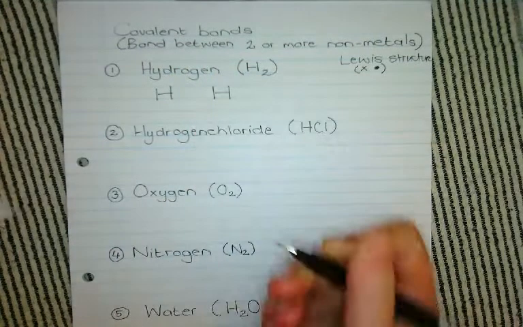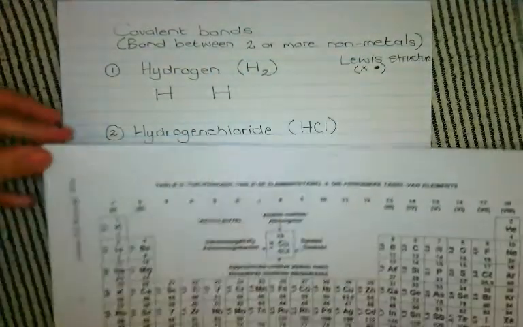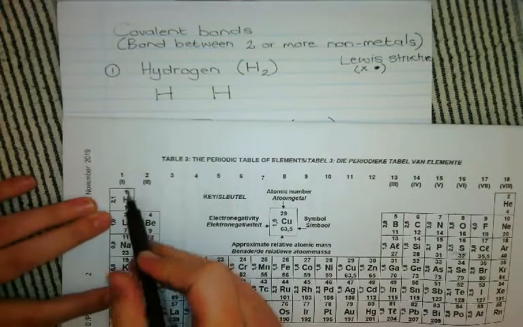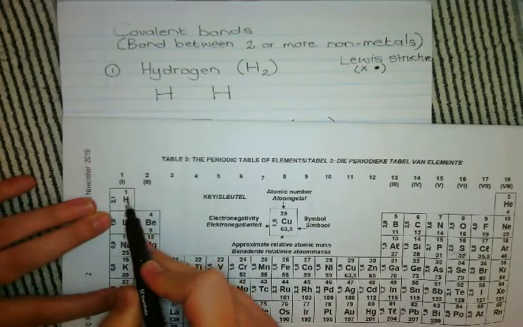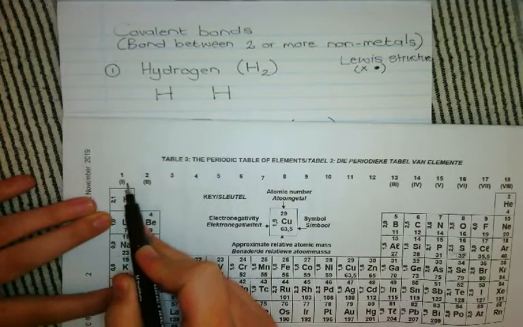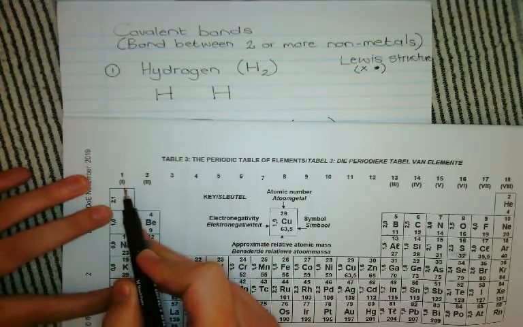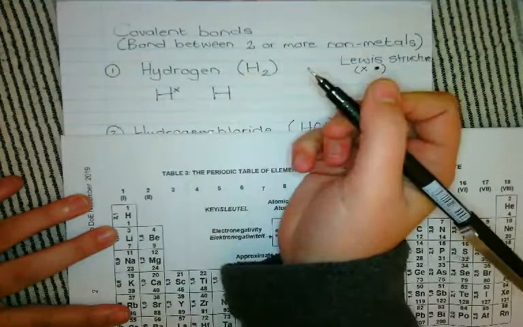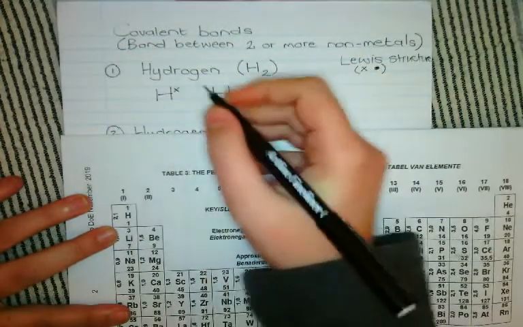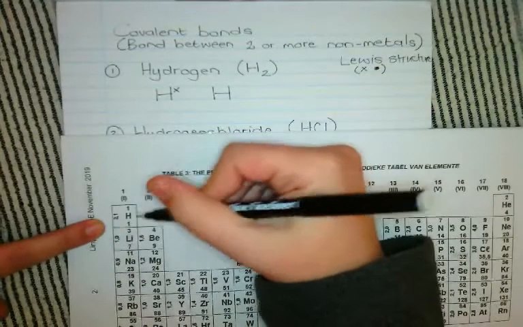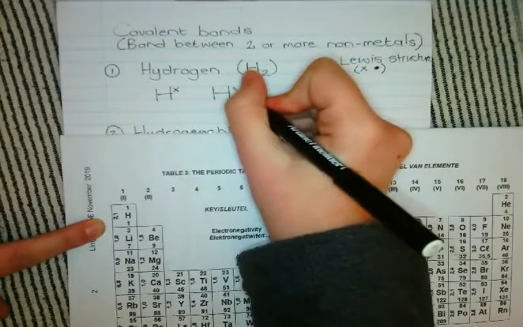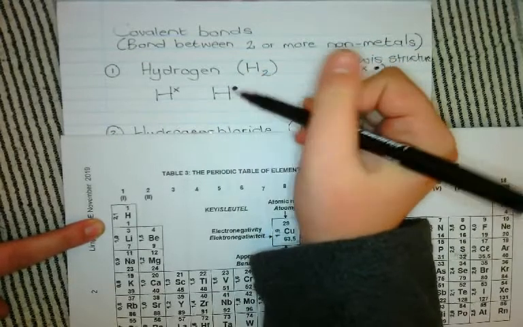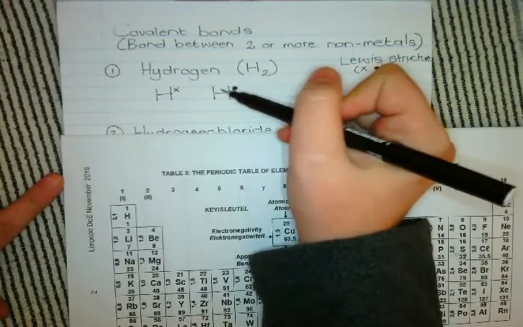You have to have your periodic table near to help you. Hydrogen is in group 1, therefore hydrogen will only have one valence electron. That one valence electron I'm going to indicate with the cross for the one atom. For your second atom, you will also indicate the valence electron but with a dot, so that you can see exactly from which atom the electron is.